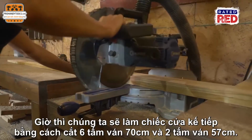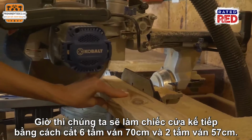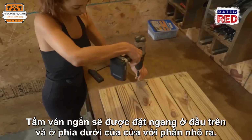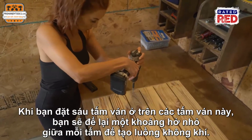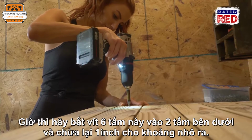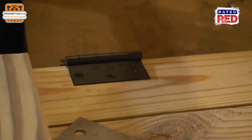Now we're going to make our next door by cutting 6 boards at 28 1/4 and 2 boards at 22 5/8. The short boards will run horizontally on the top and bottom of the door with an overhang. When you lay out the 6 boards on the top of these boards, you will leave a small gap between each, allowing airflow. Now screw the 6 boards into the 2 underneath. We left a 1-inch overhang for ours. Now attach your hinges and your latch.